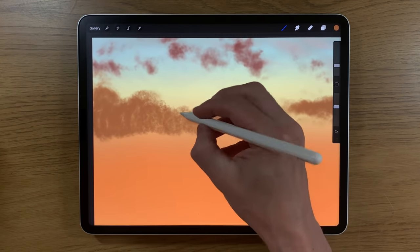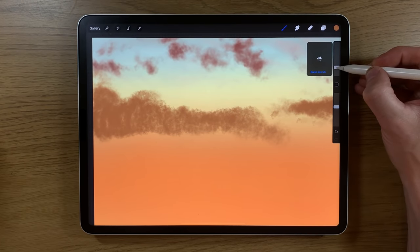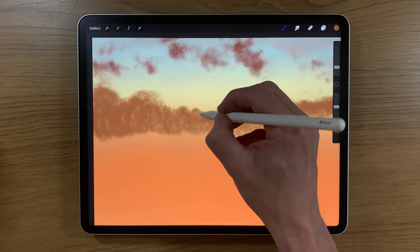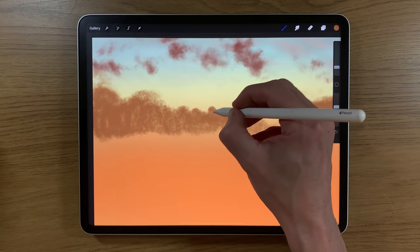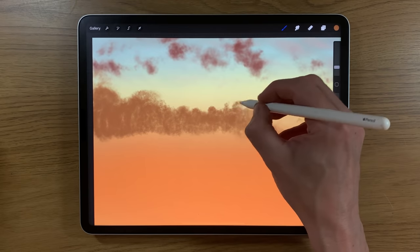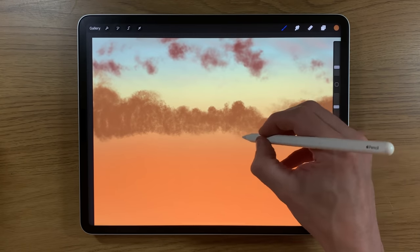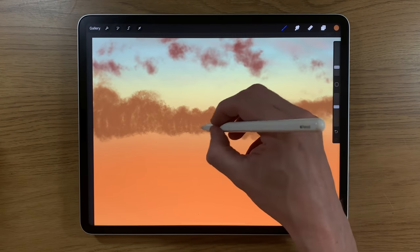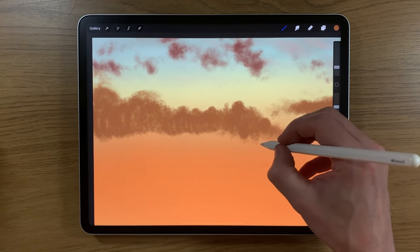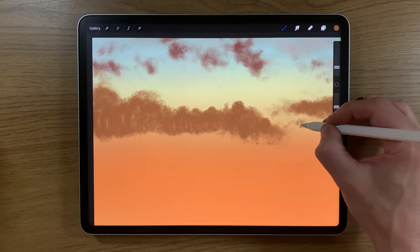I can zoom in just a little bit, and I'm just going to really focus on the edges, reduce the size of the brush to 5%, just be a little bit more specific with some of the edges, more details, round shapes that stick out. And like I say, just as we get towards the edge, maybe we get some slightly more broken textures, more drifting away bits.